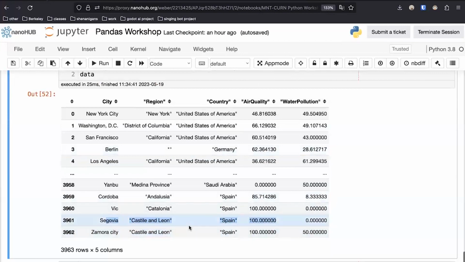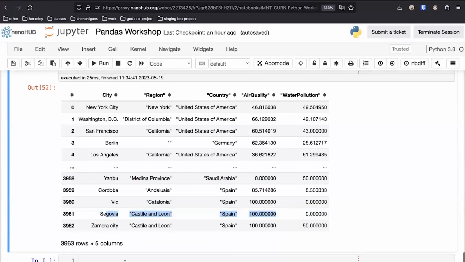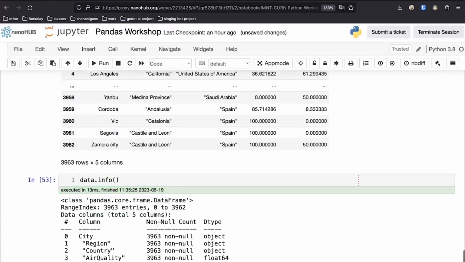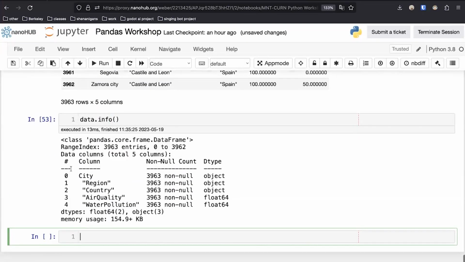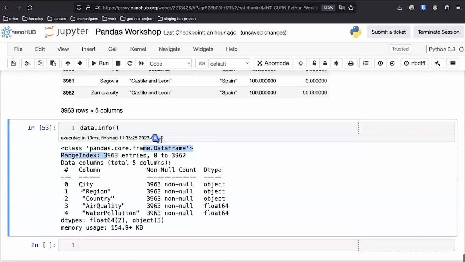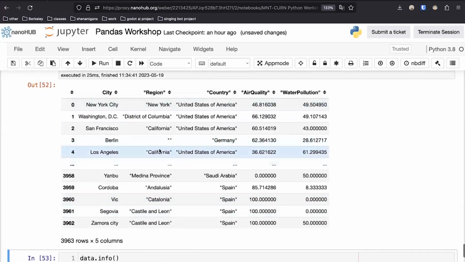So let's take a look, and there's some functions that we can use just to see. The info function is useful. It just gives you a kind of a summary of the data types, how many entries we have, what are our columns. Right? I mean, nothing that we can't already see here.